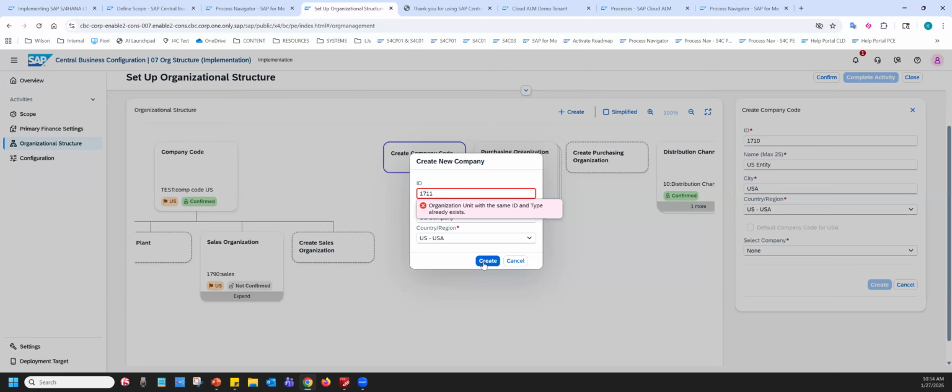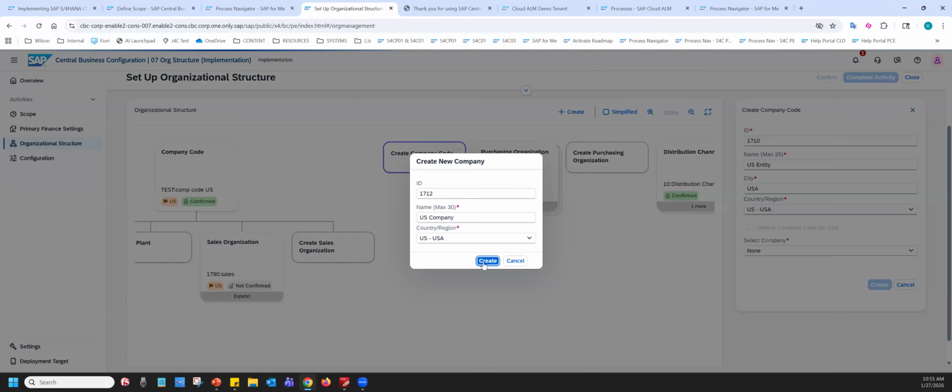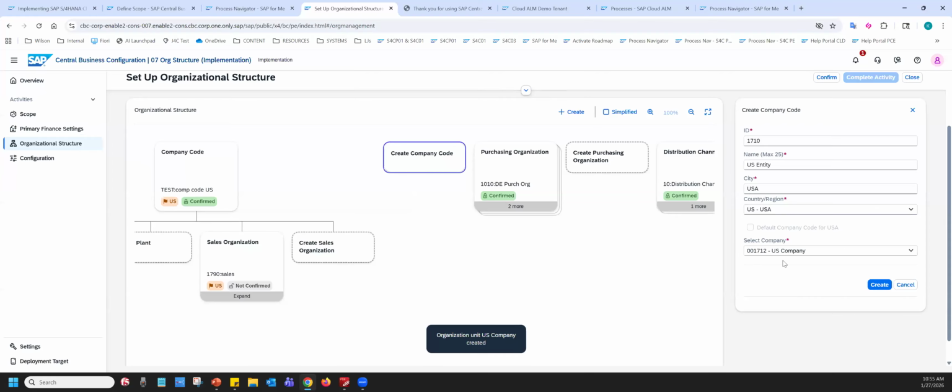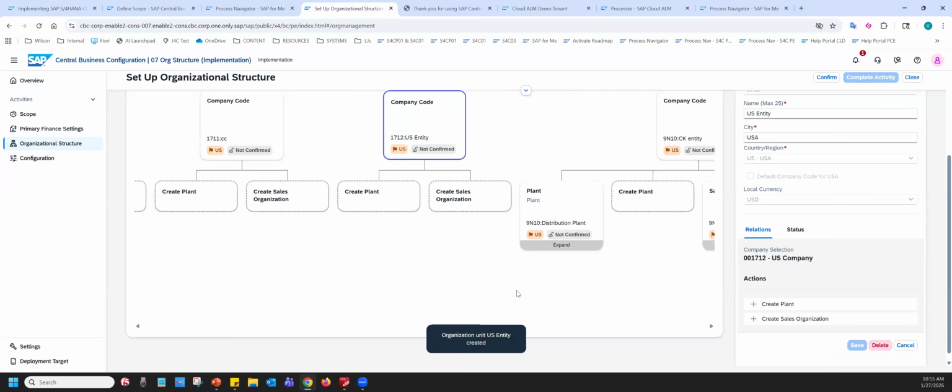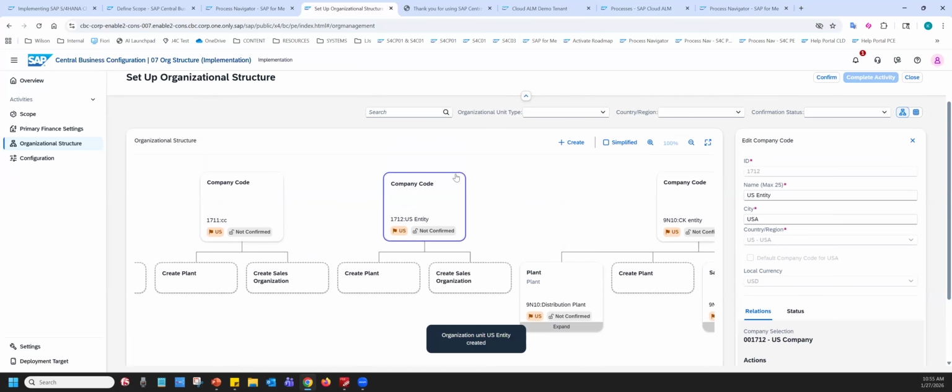With the same ID and type, 1712. Can we do that one? There we go. So 1712, that one worked for us, and we will select create. And this is our new company code. All right, so 1712, this is my new company code that's been created right here.